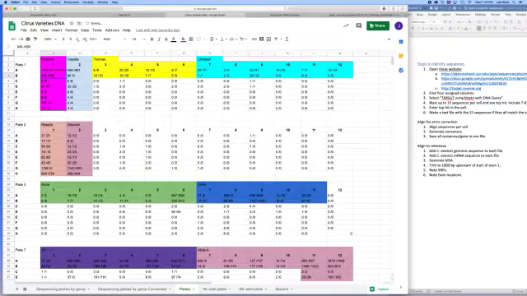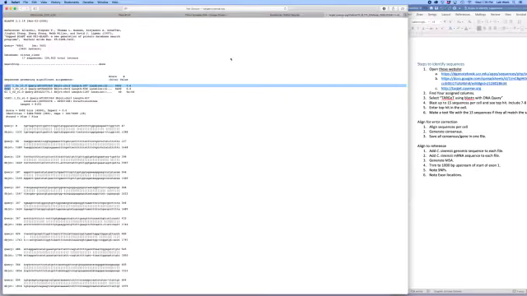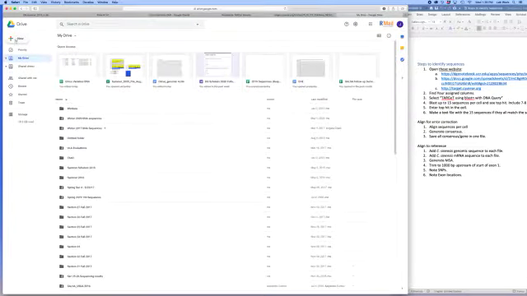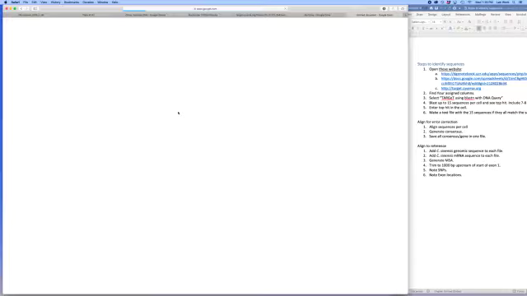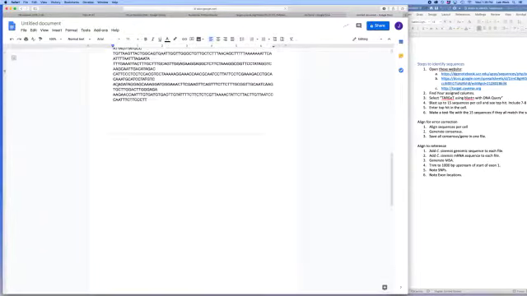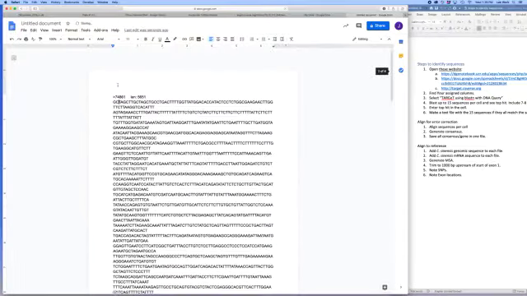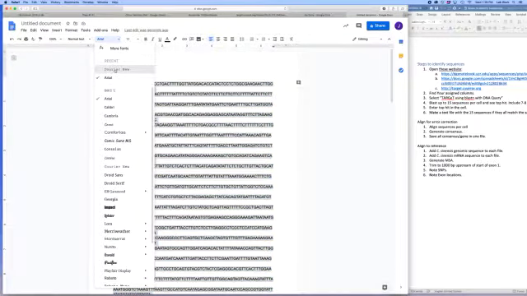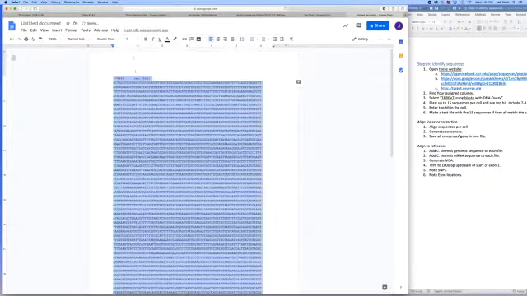Okay? But you need to do that for 15 sequences. And for each sequence that you do, create a Google Drive document, that is fine for now, and save that sequence. Okay, so there we go. That's one sequence. If you want it to be nice and pretty, you go to Courier 9, and now it fits.